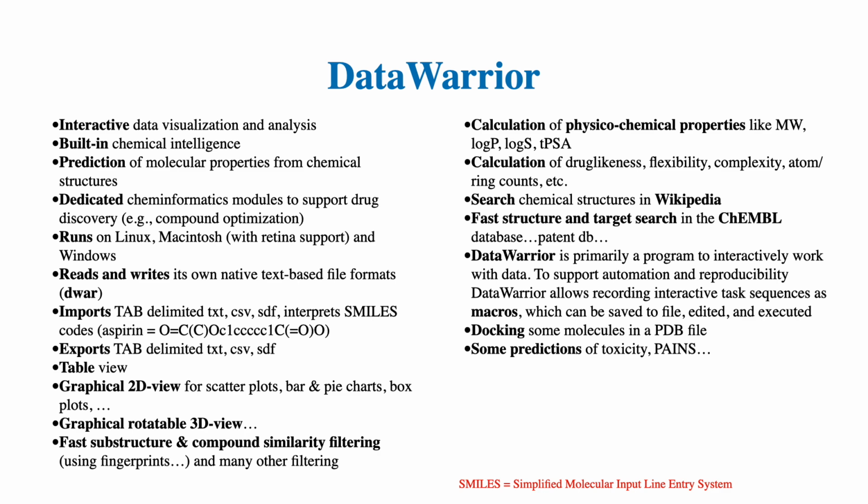Beyond just file handling, it offers a comprehensive suite of functionalities, such as interactive data visualization through graphical 2D and 3D views, real-time data filtering on both alphanumerical and chemical criteria, and the prediction of molecular properties from chemical structures. Furthermore, it includes dedicated cheminformatics modules to support drug discovery, allowing for tasks like the enumeration of combinatorial libraries, de novo structure creation, and advanced data analysis techniques. It can even connect to various external chemical databases like ChEMBL and Wikipedia.